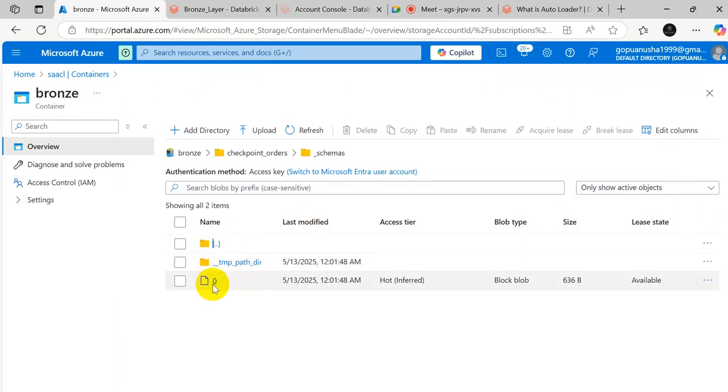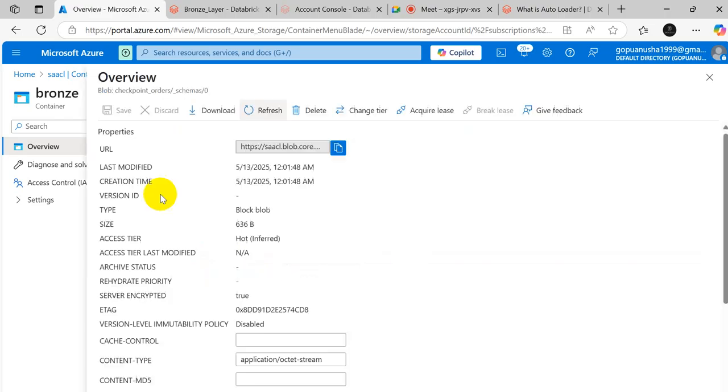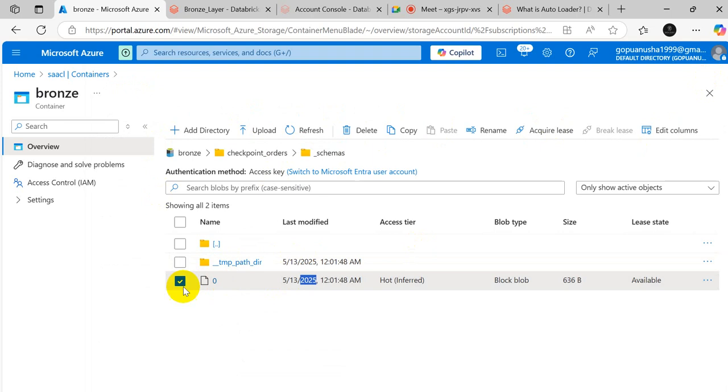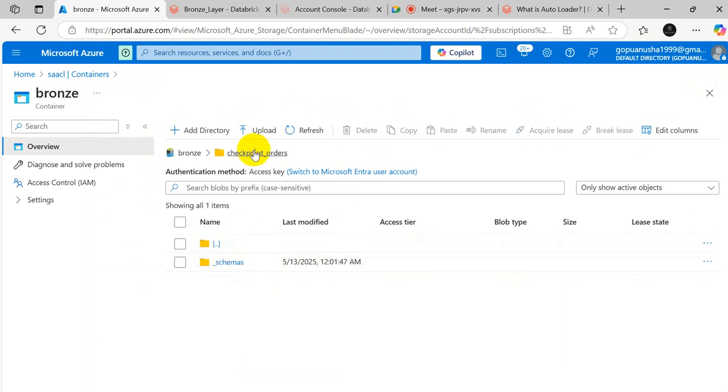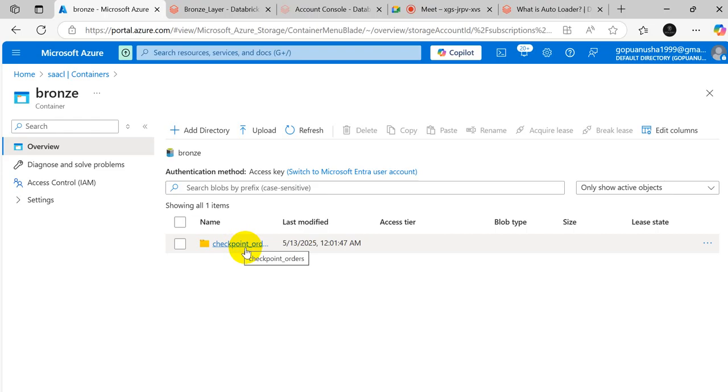If you want to check, let me see if I can. I cannot see. But this checkpoint orders folder is created, checkpoint underscore orders, and this is the name which we have given.